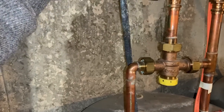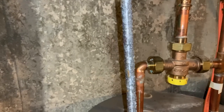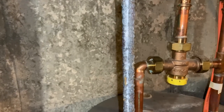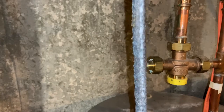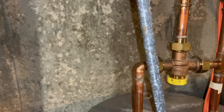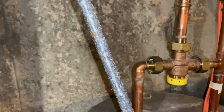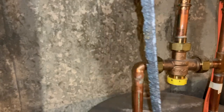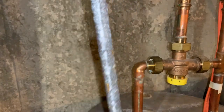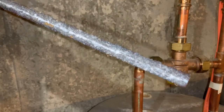Okay, yeah, that's pretty gross. As you can see, that's pretty well anodized, or however you want to say. I guess I've seen worse though. Doing my research, I saw some that were pretty much down to nothing, if not nothing. So this thing's been pretty worked. It's been doing its job, attracting all those minerals and whatnot to keep the rust out of the tank. That's going to need replacing.